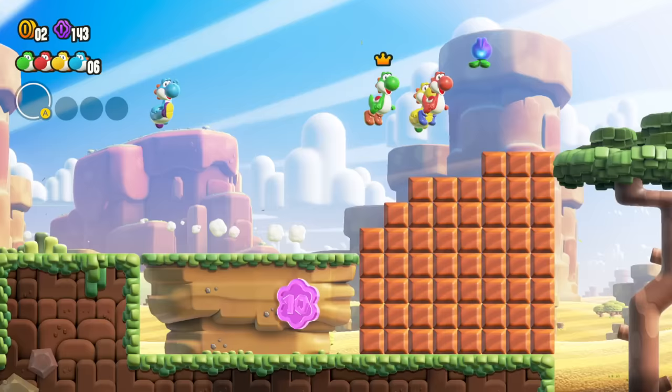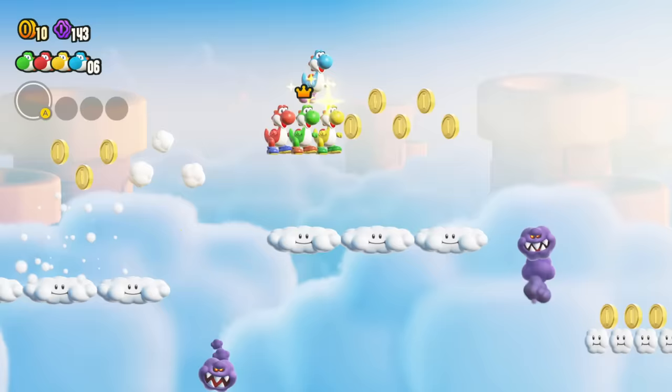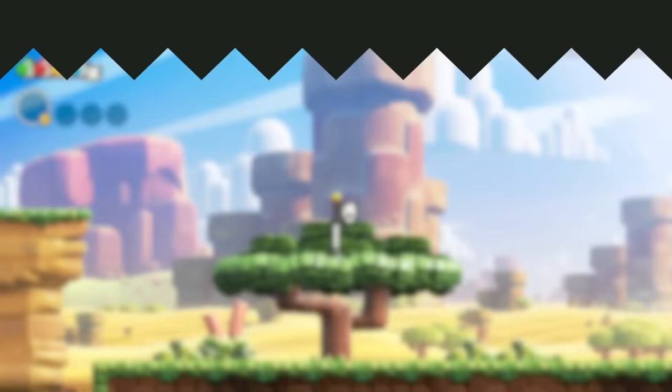Okay, let's not go for that purple coin because that one is a little bit out of the way. We can go for this one right here. We can go like that. Oh, come on up, Yoshi Ghost. Okay, the Yoshi Ghost was a bit left behind over there. Hopefully at least one of our Yoshis can get there. Oh, look at that. We've got this one back now. And we can just go like that. And there we go. We've got such a nice and colorful Yoshi team.